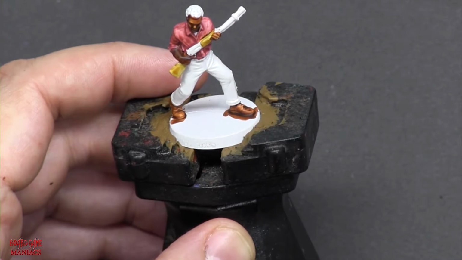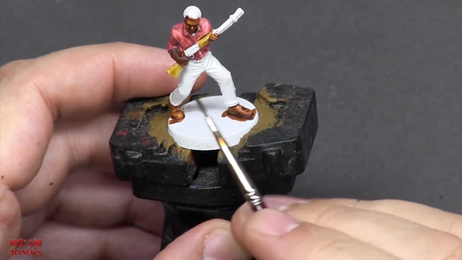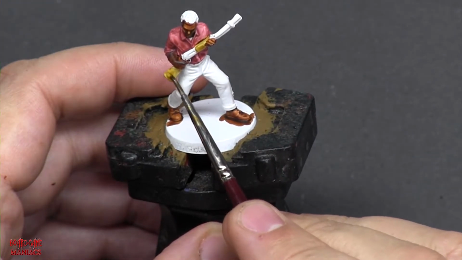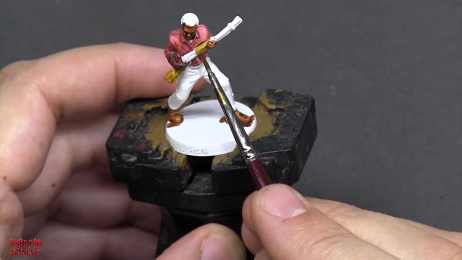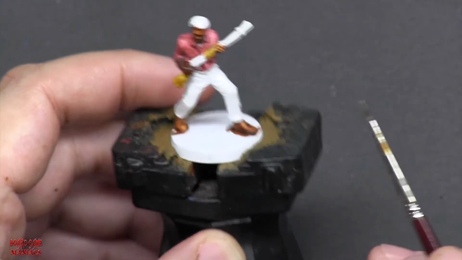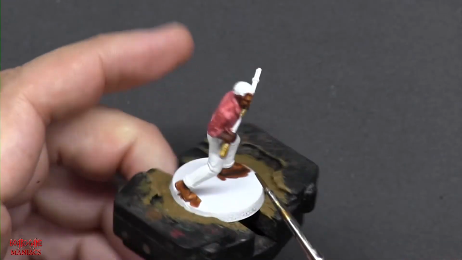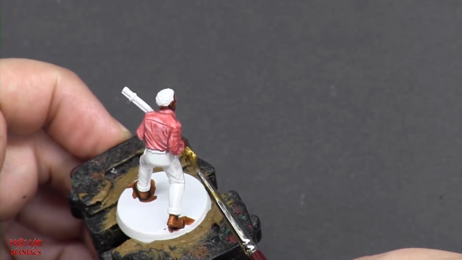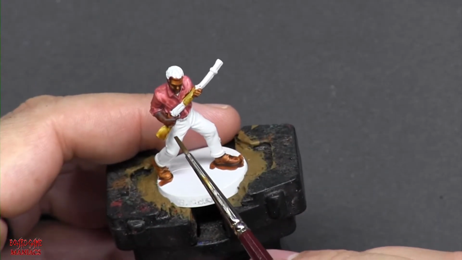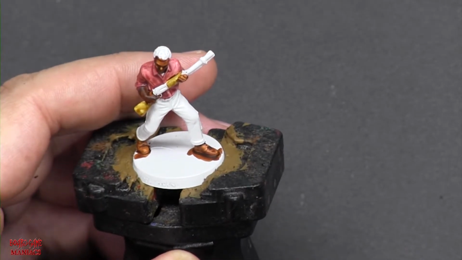So that's pretty much it with that color. Now, I know it's kind of light looking, but when we add the shade to it, it's going to start showing up more. It's going to darken it down some more. So I'm not going to push this anymore. We're going to leave this dry, and then when we come back, we are going to go on to the next color. I think we're going to be doing his pants next.